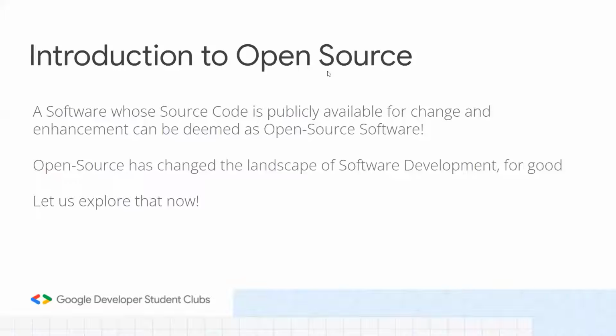For the folks who have not heard about Red Hat, it is one of the largest open source software companies. Even the operating system that I'm using right now is offered by Red Hat itself. Over the years, Red Hat has been utilizing a lot of open source software to develop enterprise applications. But now you might think that open source simply means that the code is open and we can simply use it for our purpose. Why would we need to pay an enterprise company to use open source software?